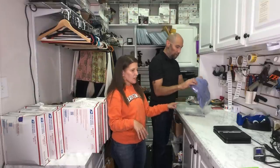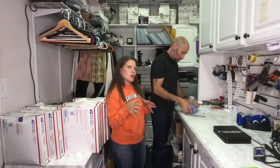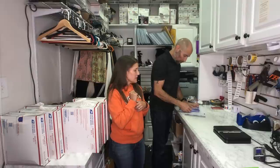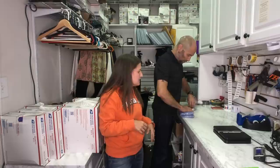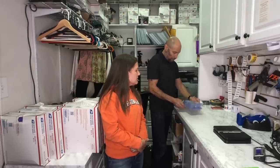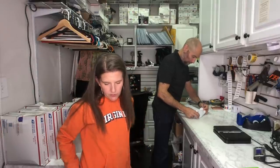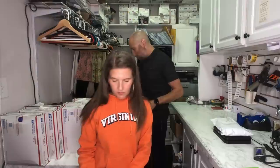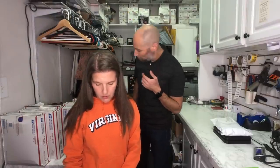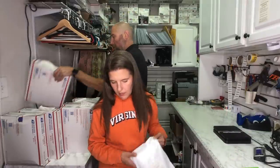That size poly mailer can fit a regular shirt a lot of times, and we can cut down on the plastic usage that way. And they're cheaper. Cut down on your costs, cut down on plastic. I would just consider it. Show them how that fits in there. It's real nice. Just fold it in half. See? So when you're going to order more polys for the Christmas, holiday, Hanukkah season, maybe consider that. This sold for $20. Not the best flip, but it's good. This is about the lowest we'll ever expect from a summer comfort. Yeah. 46, 48 is a box.